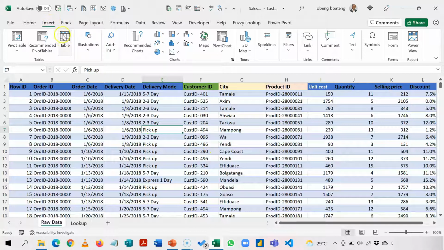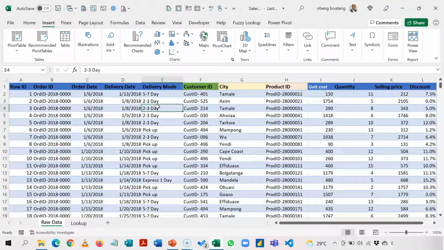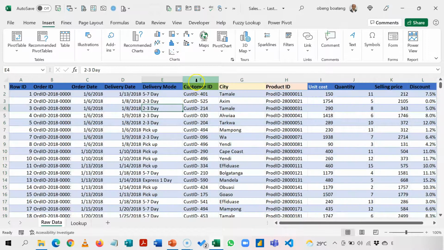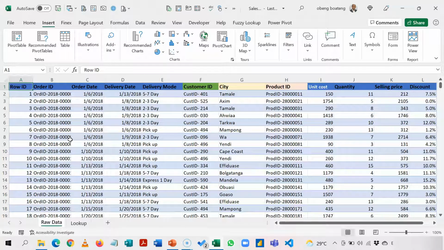Okay, so in this range, we are going to insert a table. You can come to Insert and then insert a table, or if your table is a complete block like I have here, there are no idle columns or rows in between. There's no unrelated information around it, and I can also clearly know my header and my content. These are some of the things you need to look out for before you insert a table.